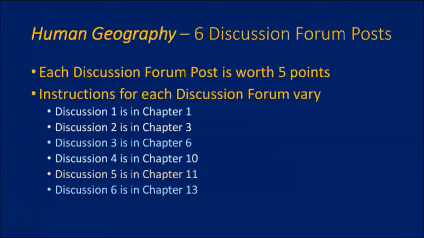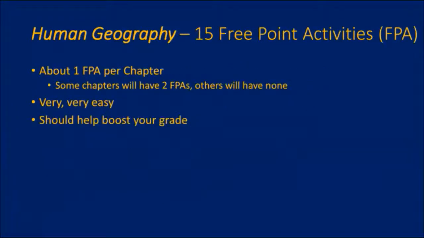Finally, there's the free point activities. And for the free point activities, there's about one of them per chapter. But sometimes you'll have a chapter that'll have 2, maybe even 3. Other times you'll have a chapter that doesn't have them at all. But these are very, very easy. So this should be a situation where at the end of the semester, you've got yourself 15 free points. And so this should be 15 out of 15. All you do is just complete them.